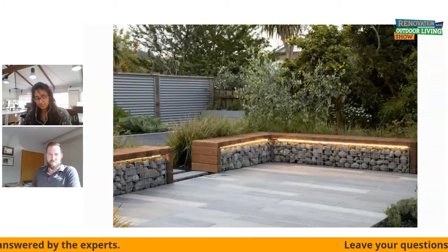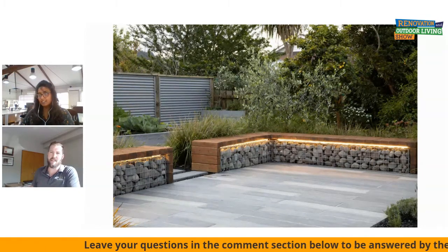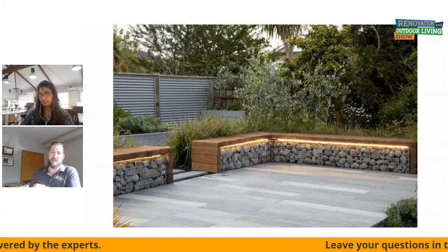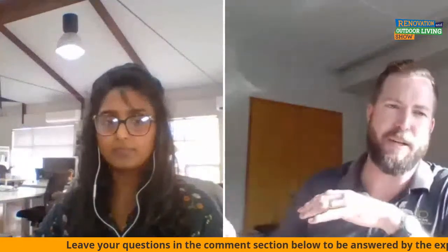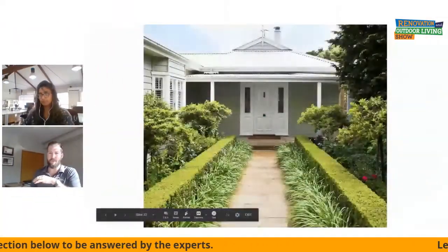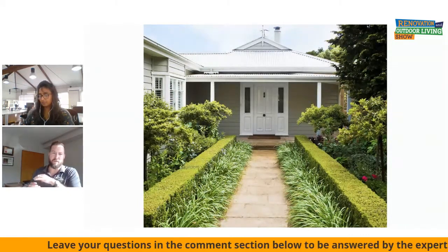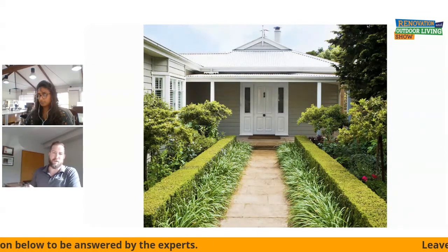So in terms of getting a landscape construction, building a landscape, putting some money aside for a landscape, generally people like to think, the general rule of thumb is about 20% of the value of what you spent on a house. If you're building a house and it costs, let's say, $500,000, you put aside $100,000 to do the entire landscape. But then again, something that's got a lot of detail, those prices will go up and up. As soon as you start including structure, those prices start going up and up.